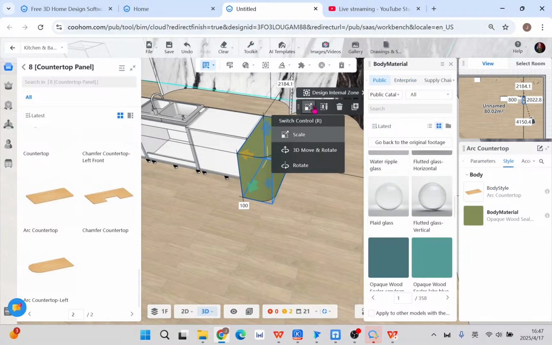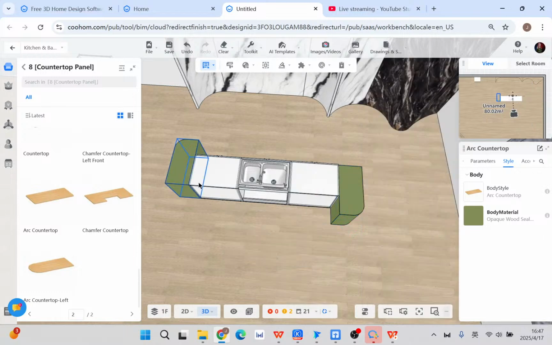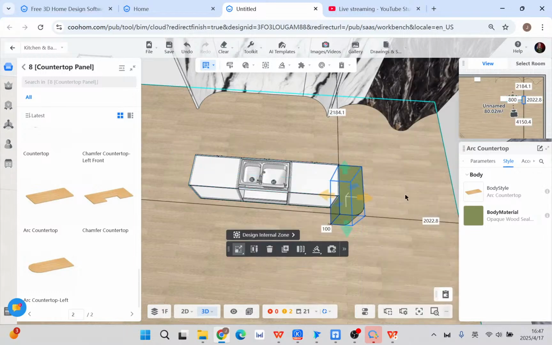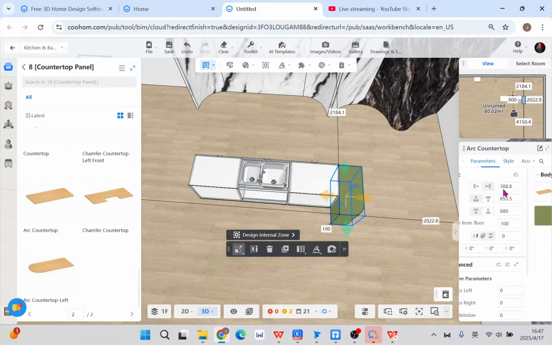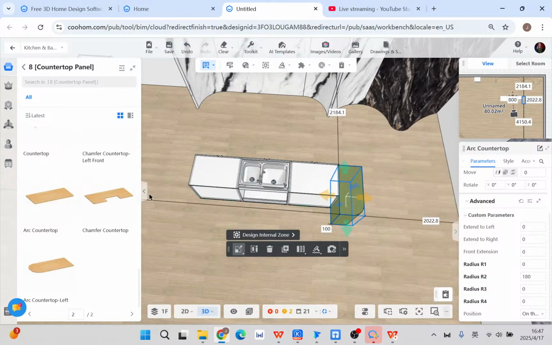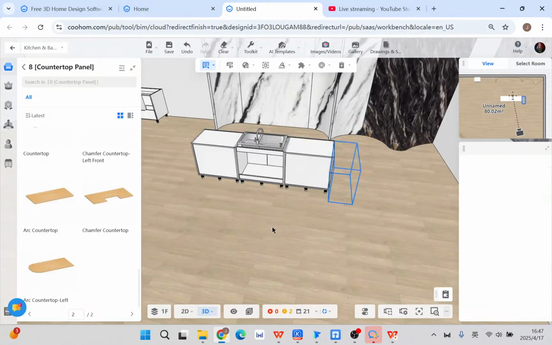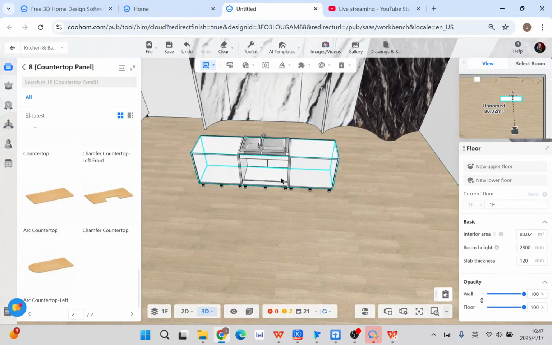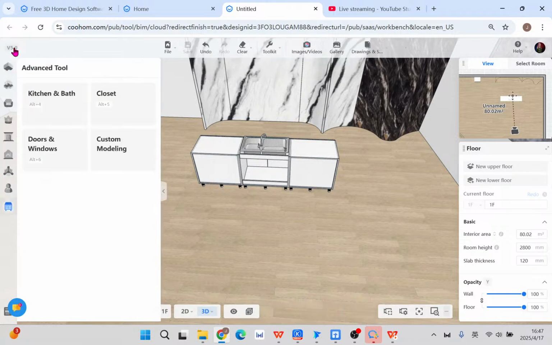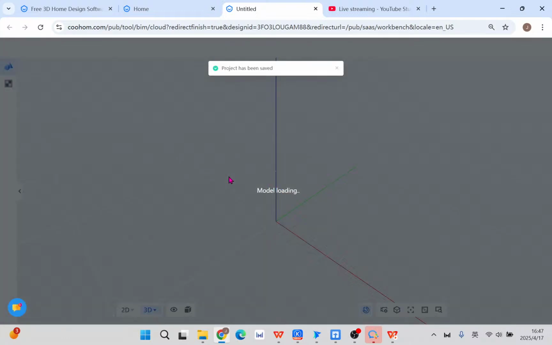Okay, so this one, just duplicate another to here and change different parameters, changing these four, 1 2 3 4. Okay, changing that, and then in the middle you put one, and it's fine. But here, if you want to have the pattern, the marble pattern, with a different element, you had better ask for help from the custom modeling. Now this time I will show you with the custom modeling.